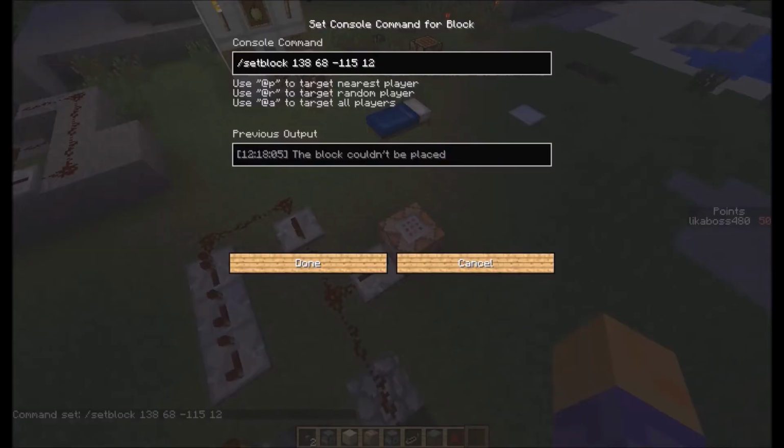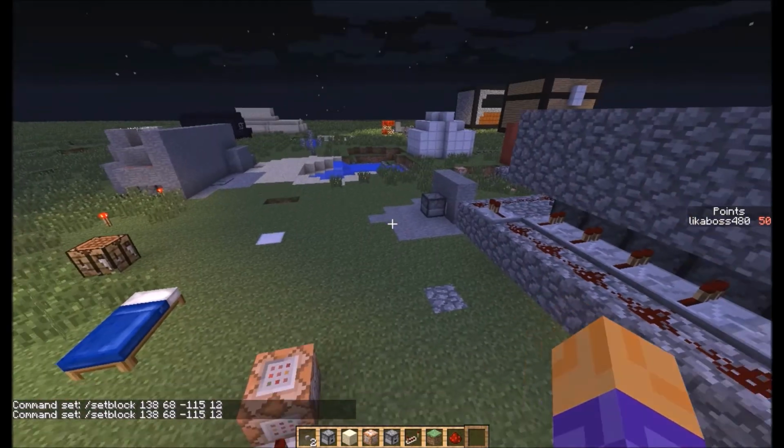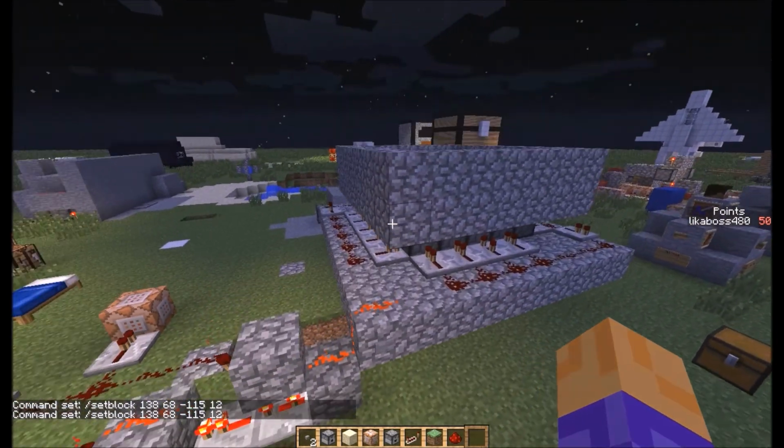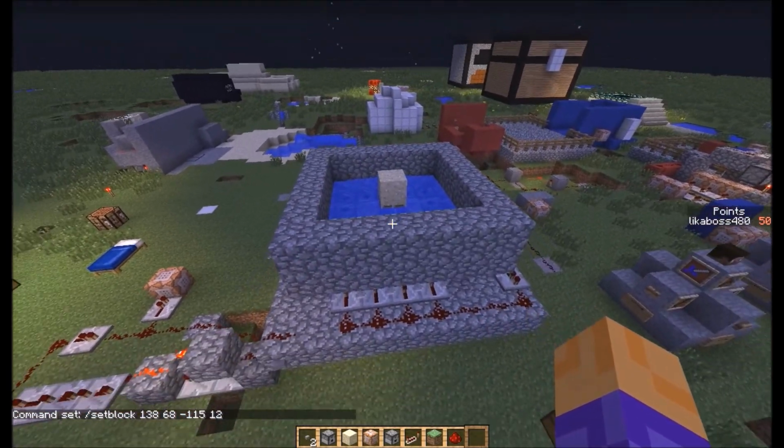It's a setblock command that gives the coordinates of the top of that piston, and then 12 is the ID for sand. So if we press that again, you'll see the sand block comes out of nowhere. It just comes from that command block. See? It just pops in.